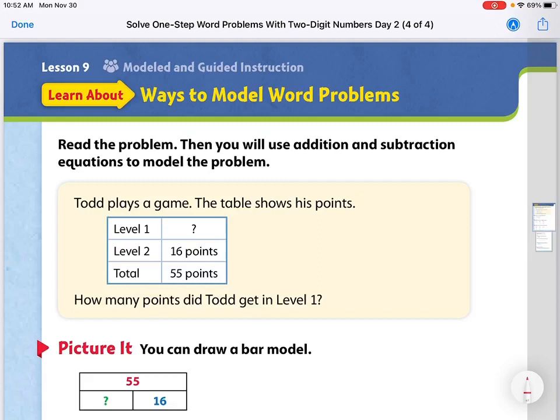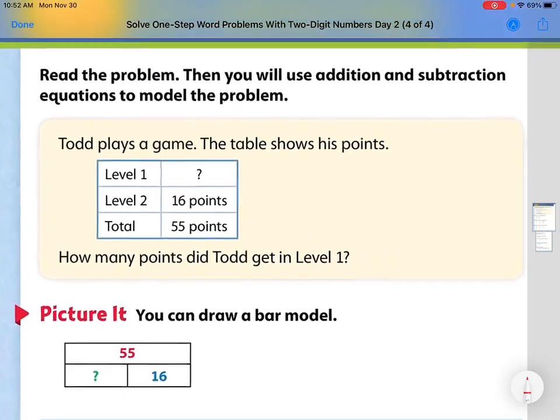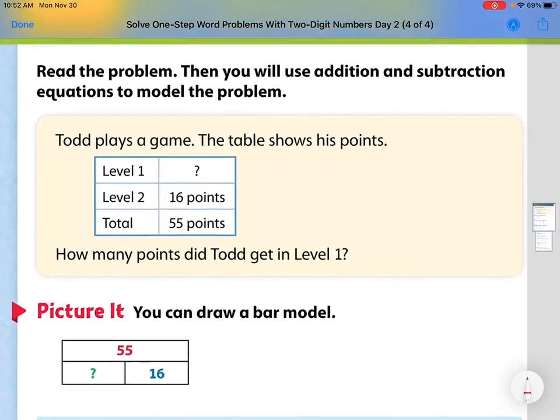82 basically is giving us a problem, and then we're just going to talk about different ways that you could go about solving the problem, okay? And we're not going to really get into any writing until we look at the next page. So for now, we're just going to focus on page 82 in the instruction book. And the first thing that we always do is read our problem and make sense of it.